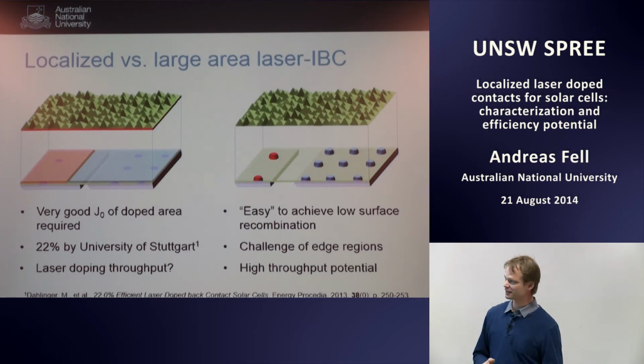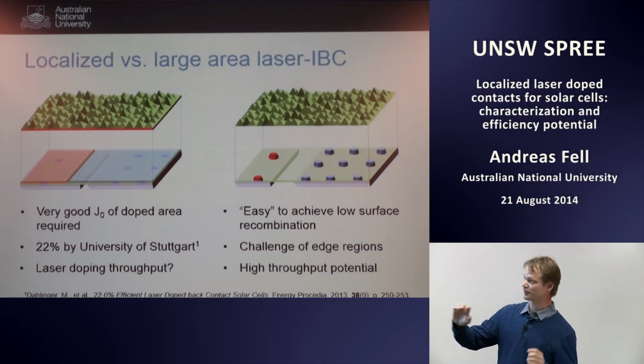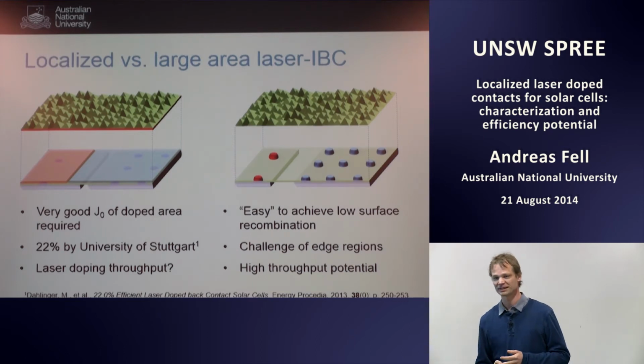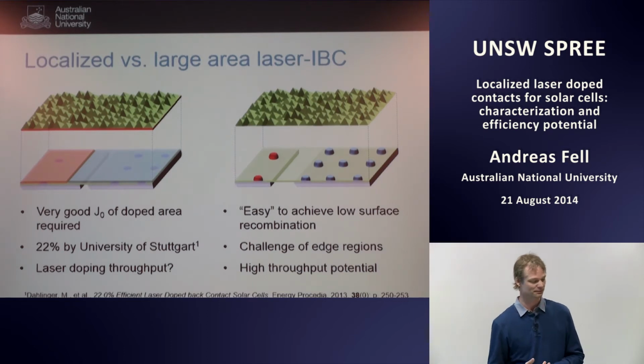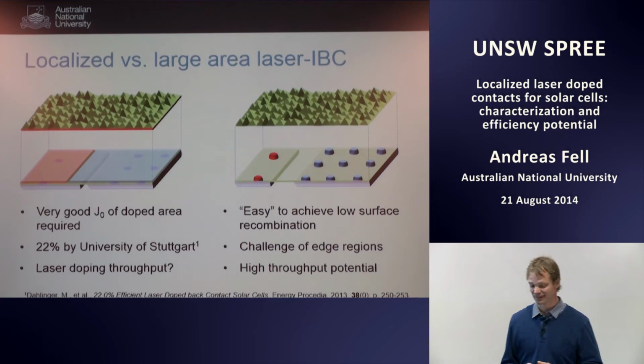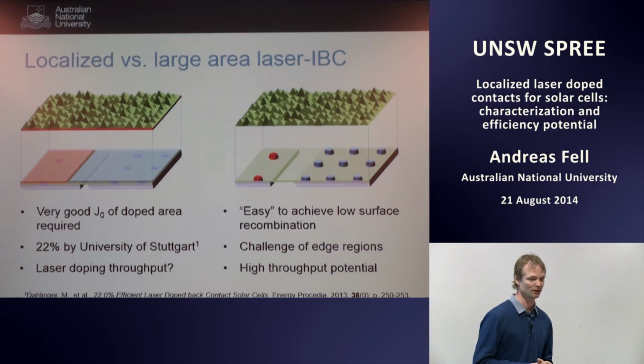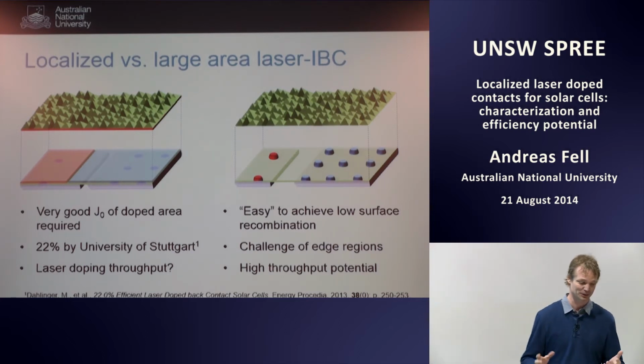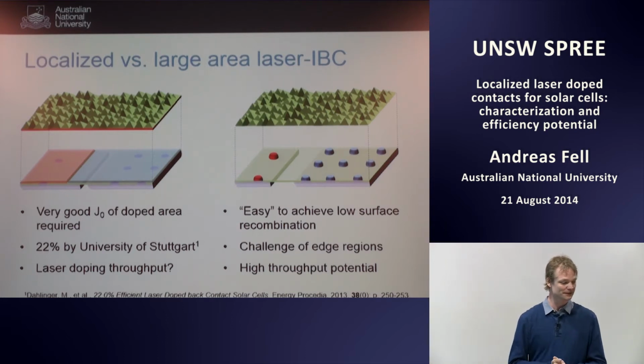A question in this cell concept is the laser doping throughput, because you have to have a really large area. I think that might be quite possible, but at least so far you can't buy a tool, I think, that will do that kind of stuff. And also if you go for very high throughput, large area laser doping, that's quite a bit of thermal power you put on the wafer, so it might bend or whatever. So there are some issues with it.